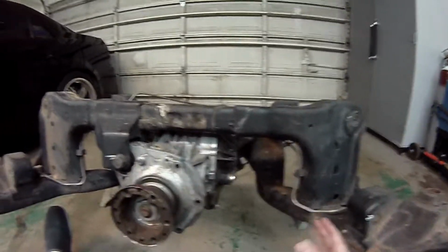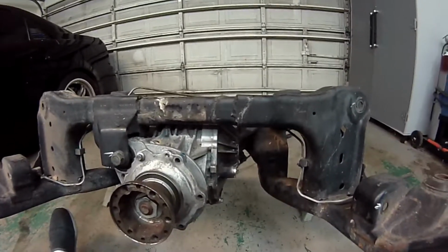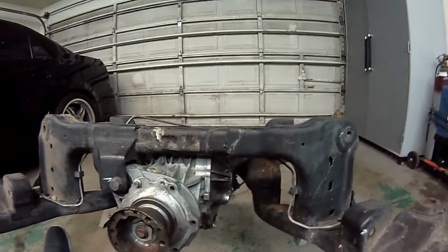So you don't have to do that. There's no drilling, no cutting, no welding. You don't have to drop the cradle or anything. It just bolts right in.